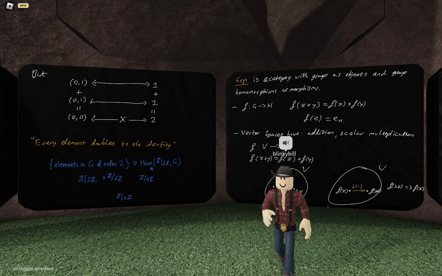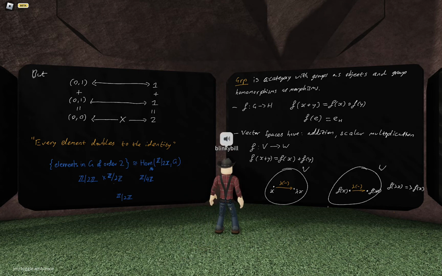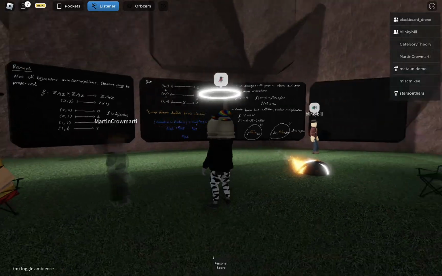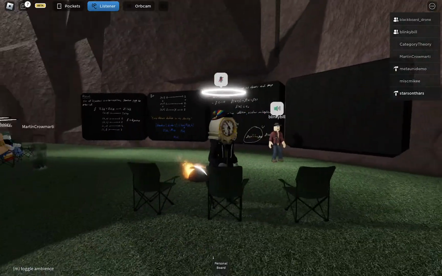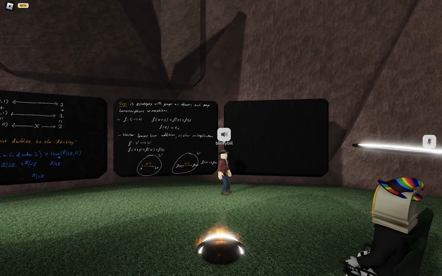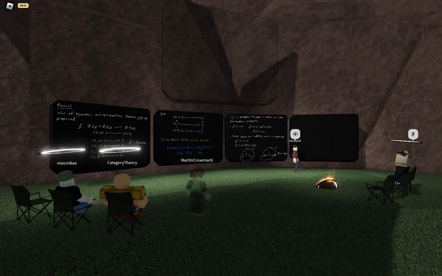Here's the payoff of why I was drawing all those images. I think it's a little bit contrived for vector spaces and groups, but I think it makes the most sense in categories. It becomes a little meta here, and you should recognize that I just gave two examples of categories: the category of groups and the category of vector spaces. And within them, there are morphisms, and I've talked about what structure those morphisms should respect.